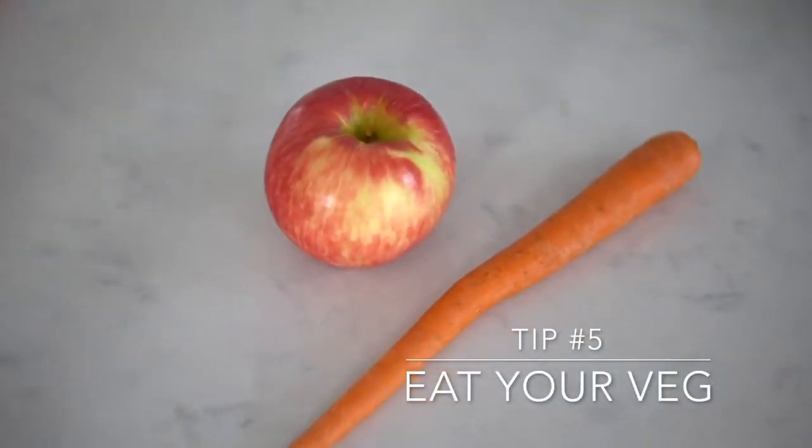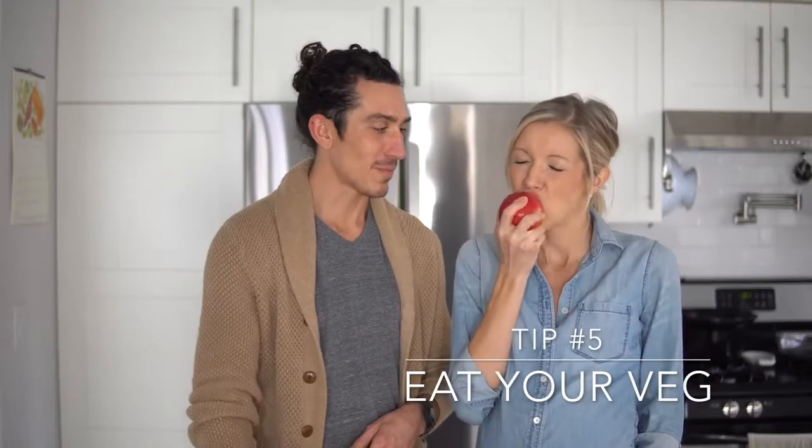Number five: eat your veggies — and fruits and greens, all of the above. These foods are good for vitamin C and calcium, all things that benefit your teeth, but most importantly they're crunchy and they clean your teeth. Top pick would be an apple as a fruit or a carrot as a veggie. They're also great to clean your pet's teeth — carrots are Bo's favorite treat!